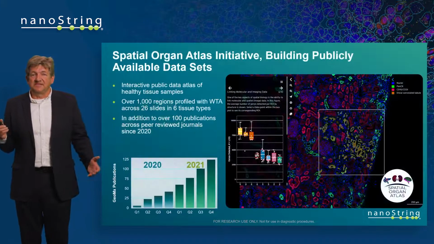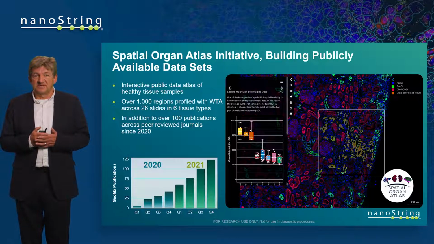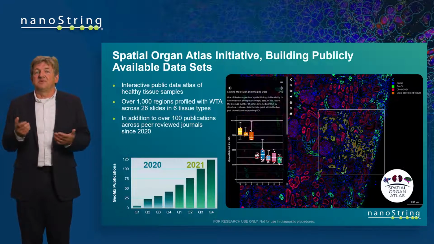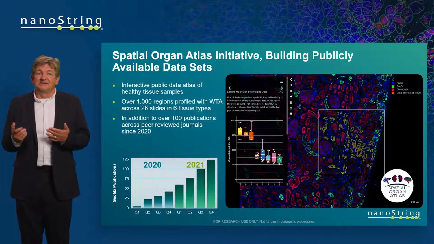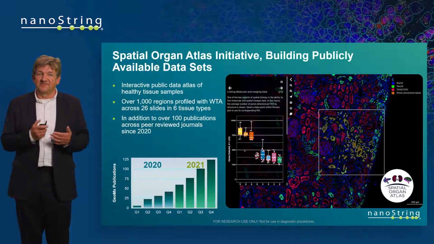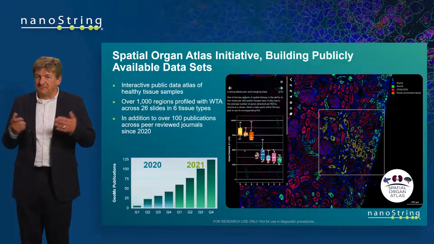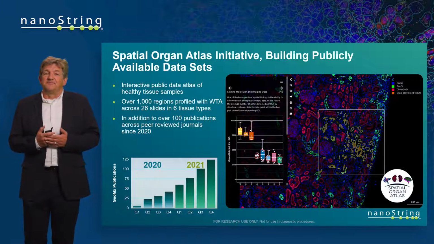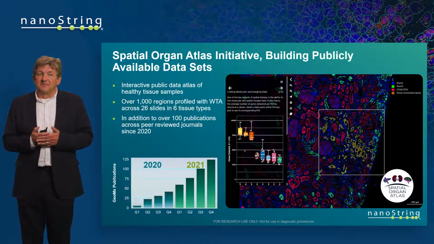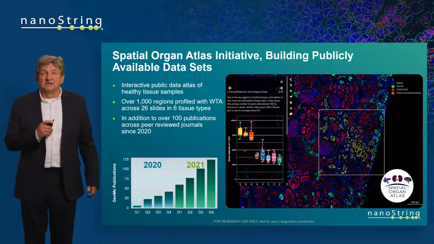Here's an example about public data sets and the Spatial Organ Atlas. Joe already talked about that in his presentation. It's very exciting to see all the different data sets being in the public domain and what's been done with that. I think that's the graph on the lower left. The number of publications around that is just amazing to me. Being new to the field, I'm just amazed to see how many publications we see around that and the new insights created by these public data sets. And we'll add more public data sets as we're going into SMI and so on and make them available there. I will talk more about that later.